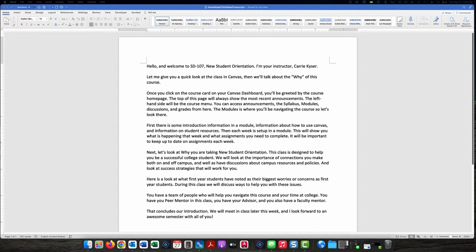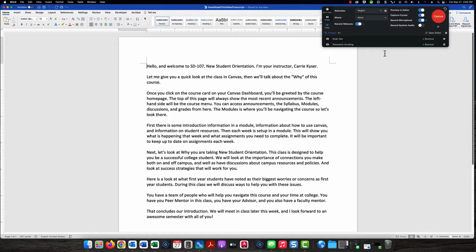You'll click on the Snagit icon. On a Mac, it's up here in the upper toolbar. It's a little S icon, and you can click on that to open it. On a Windows machine, it's typically a red S icon down in your applications or possibly on your toolbar menu at the bottom.